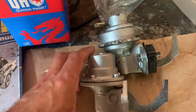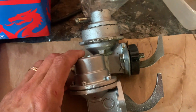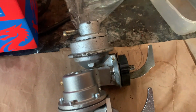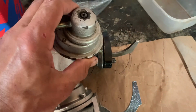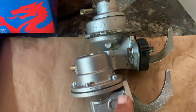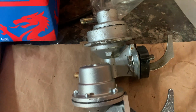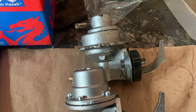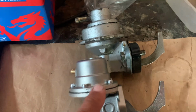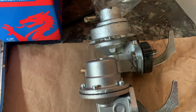So I have here another new fuel pump. This one, we can see this profile here matches this one. So we're going to fit this one to the car, and hopefully that will give us fuel. Before I do that, we'll fit it up with some pipes and just check it is pumping.